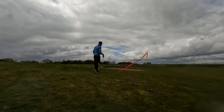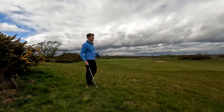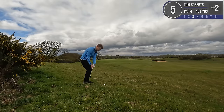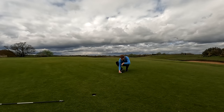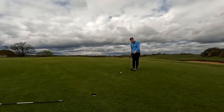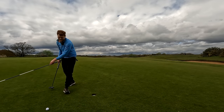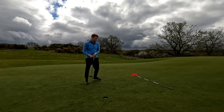Oh that's turned left — we might be in serious bother there. The rain has once again returned, although it's stopped again which is strange. We're lucky because there was a massive bunker just there that we've managed to just skip past. We've got about 60 to the pin, not sitting particularly nicely. Going to try and get that toe digging down, get that ball moving. That is so good — that's going to be right on it. Sit... hello! Another chance at par. We've got about 12 foot here.